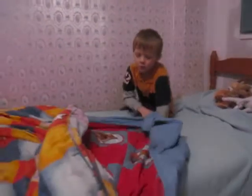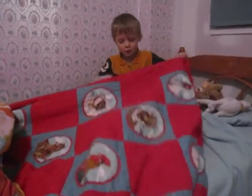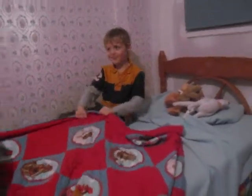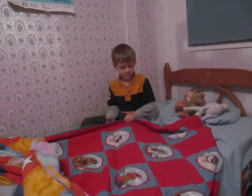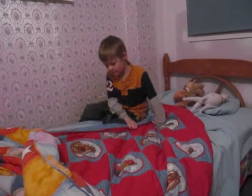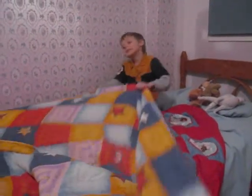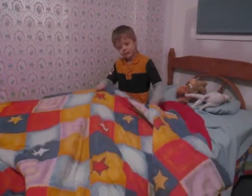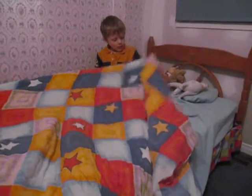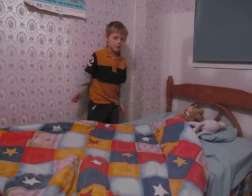Now I have to do this. What's that? I don't know. It's your blankets. Blankets. Now I have to put my covers on. That's how I make my bed.